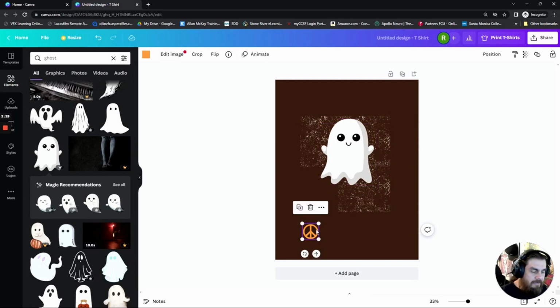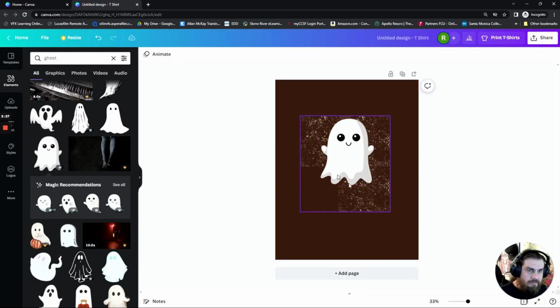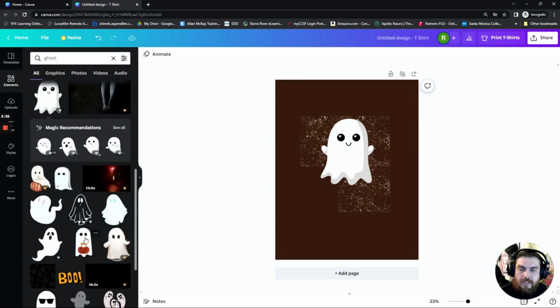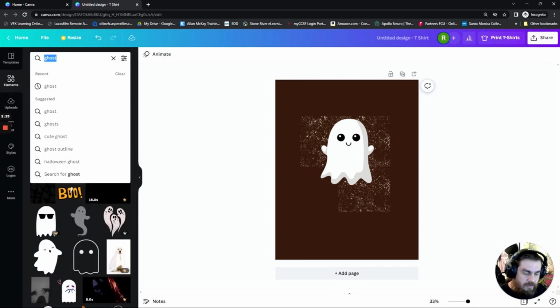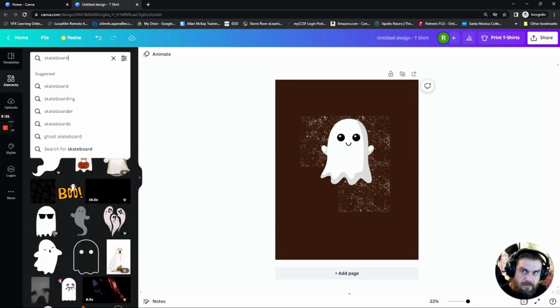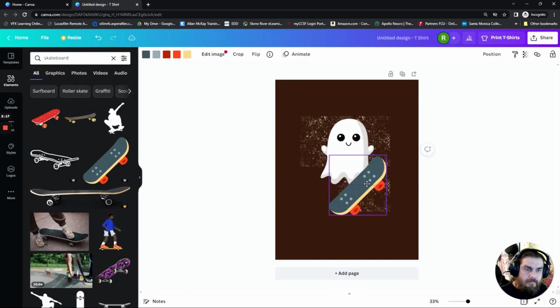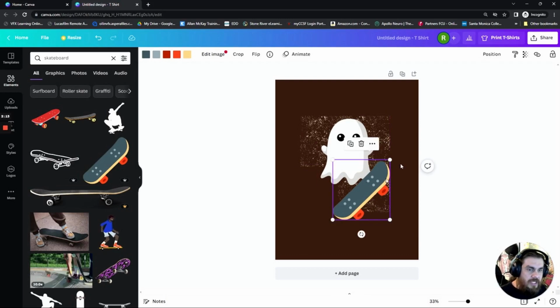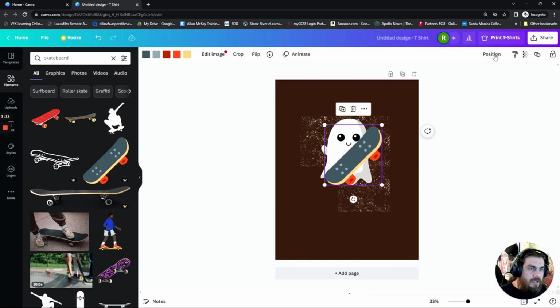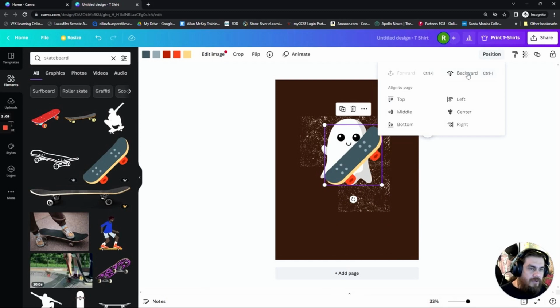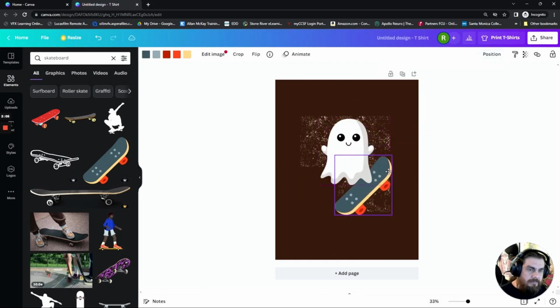So now this is our own artwork, because of this little background and the ghost, and maybe we want a skateboard. And then you can position it, like if this is in front of the ghost, you can go position and go backwards one, and then it'll go behind him. So that's kind of nice.